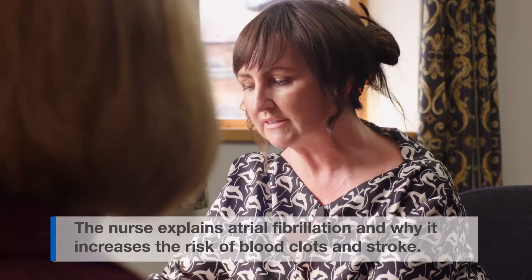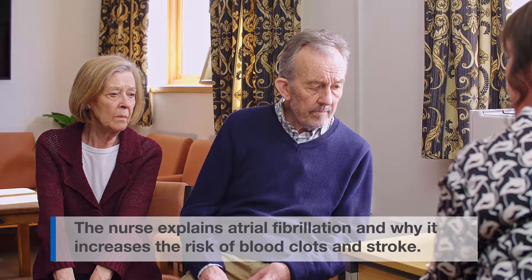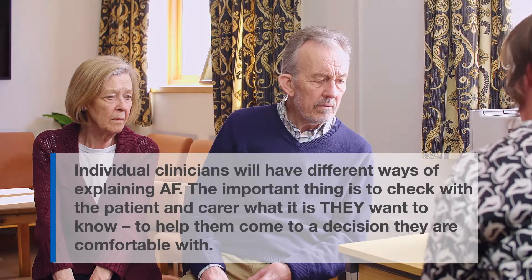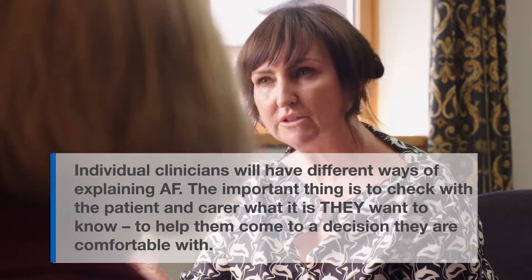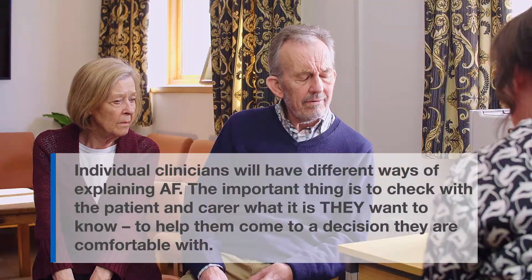So this is a very rough diagram of your heart. Your heart is essentially a bag of muscle, and its function is to contract and pump blood and oxygen around your body. You have four chambers in your heart — two top chambers, which are the atria, and two bottom chambers, which are your ventricles. And within your heart, you have an electrical system and a plumbing system. When we talk about atrial fibrillation — we say AF for short — we're talking about the electrical system.